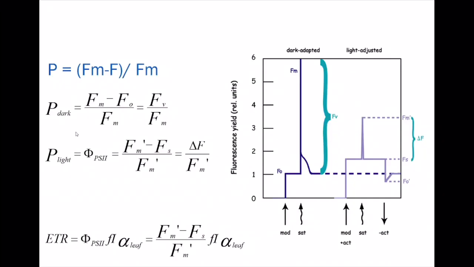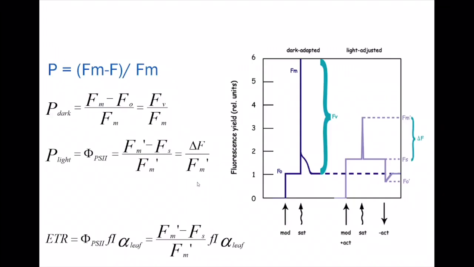We can look at this in a completely relaxed, dark-adapted leaf or in a light-adapted leaf. And over here you can see what the basic fluorescence traces look like. You can see that in a dark-adapted leaf, FM is much higher than in a light-adapted leaf, where FM prime is much lower. And you can see that the FS or F naught are proportional to the light that you're giving the leaf. So you can put it into different states and measure these other processes.